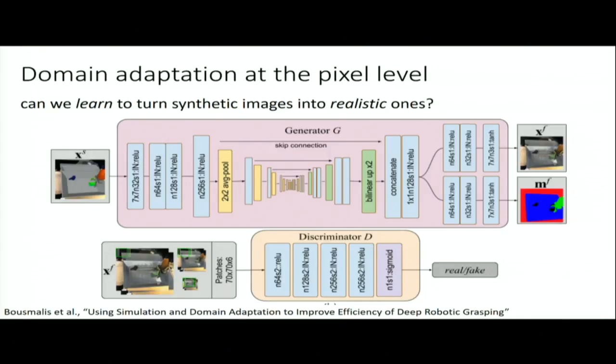The discriminator, which is the second classifier network, doesn't look at features, it actually looks at pictures, and it looks at pictures that are either from the real world or the output of this generator, and tries to predict, are they real or fake? And then the generator is trained to fool the discriminator. So if the discriminator can't tell from looking at the generated image whether it's a real image or a fake one, then that image is likely to have had all of the artifacts from simulation replaced with things that look more like the real world. So then these transformed images can be fed into the policy, which is trained on the transformed images from the generator and a limited number of experiences from the real world.